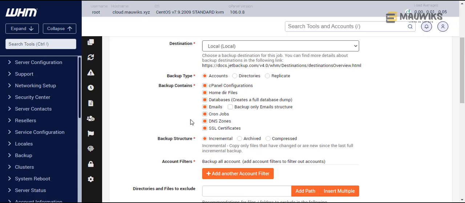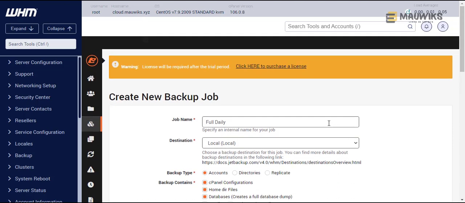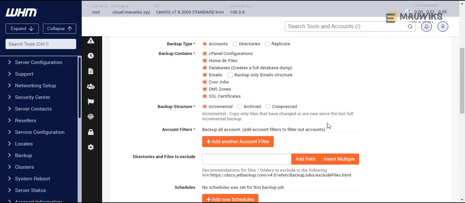Just to note that if you're not using local, if you're using remote servers, you won't have this option selected or available for the incremental unless you're using rsync. I'm not sure for this new version of JetBackup.